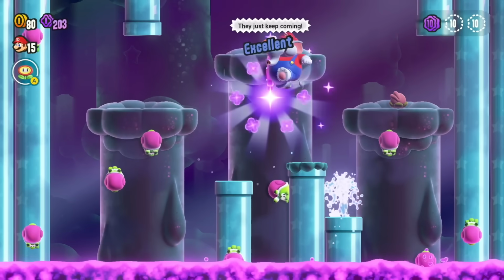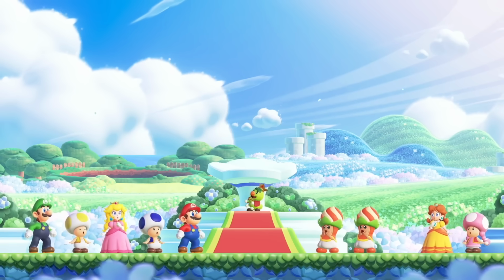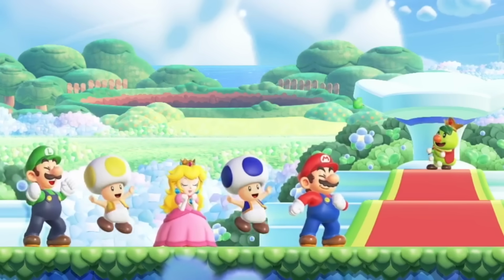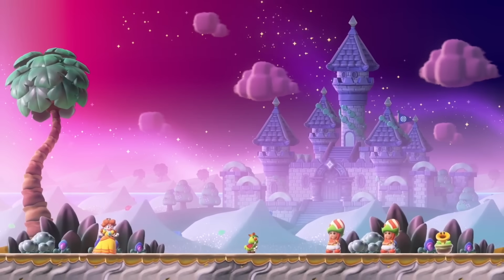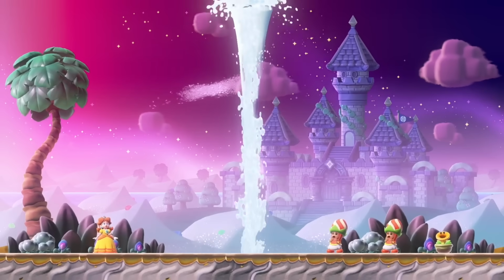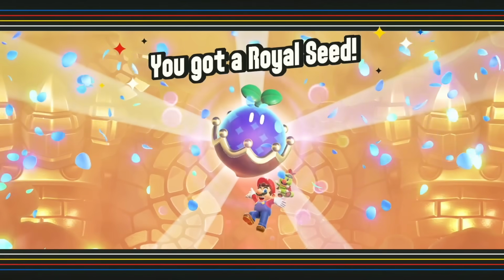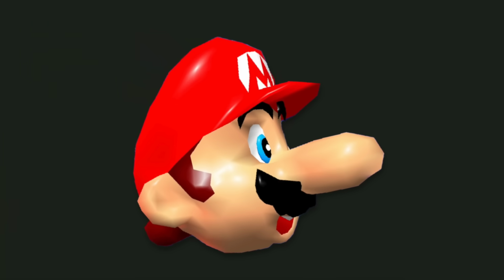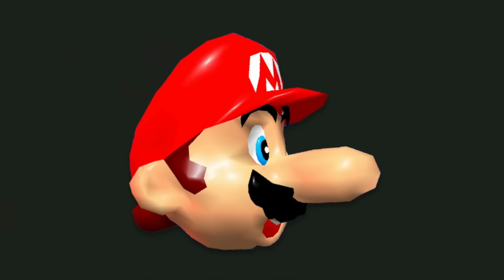But why go to all this trouble? Well, it was done to add more realness to the gameplay. Not trying to make the game look more realistic, but instead making the characters react more realistically to their environment, in order to immerse the player in the world even more. But after creating these new, charming facial expressions, they realized there was an issue they hadn't considered. Mario's nose is absolutely massive, and it was covering his face.